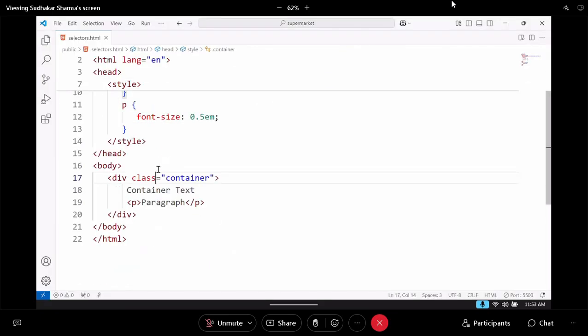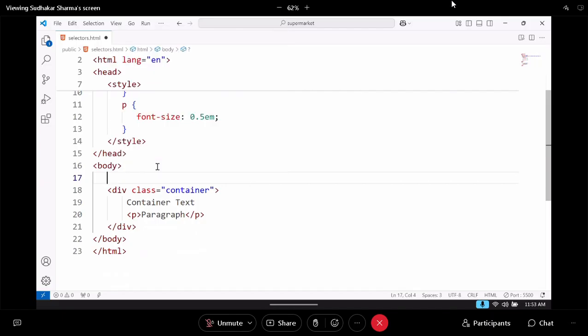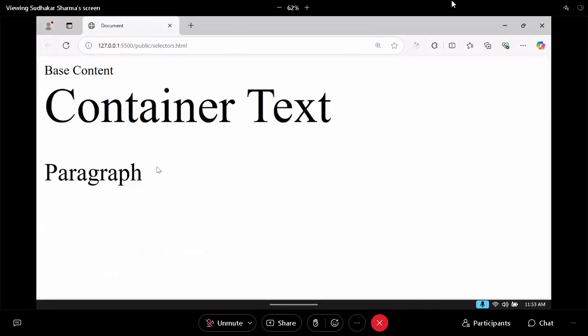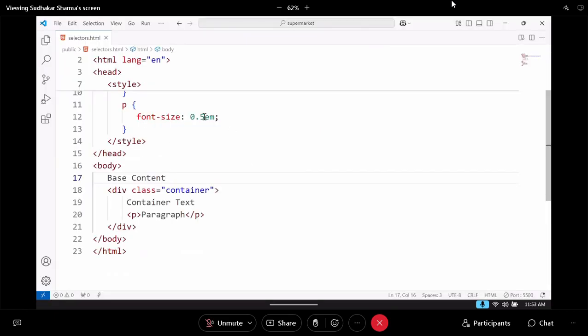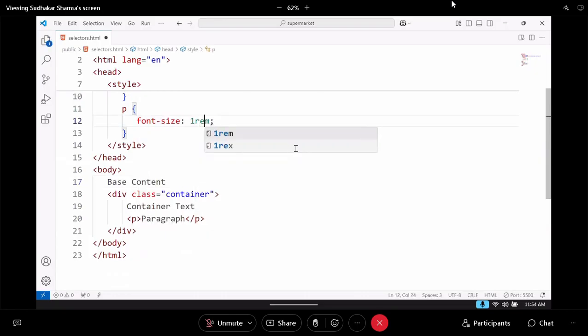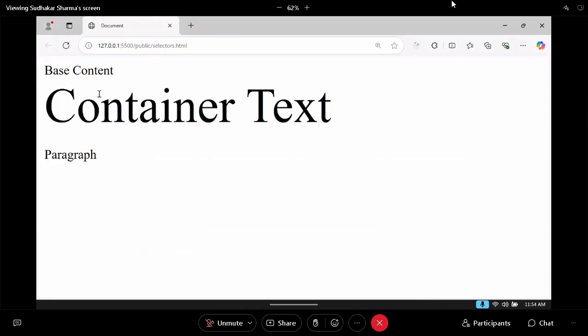Outside this container, here we have base content. I want the paragraph not to follow its parent but its root. Root of all means body. So the paragraph should be equal to the root element size. Then we will not use EM, we will use REM, root element size.